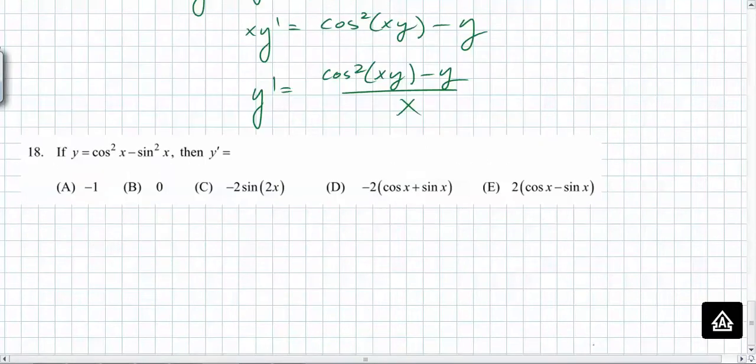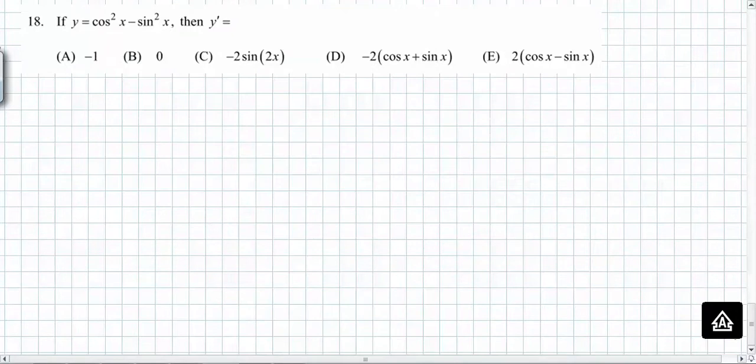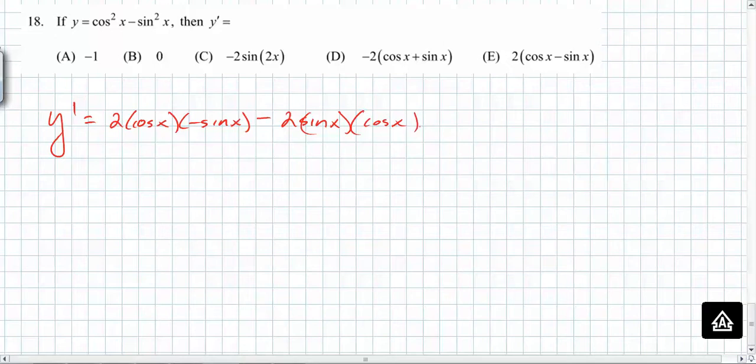Okay, so you got a derivative there. You're trying to take the first derivative. So what's the derivative going to be? Y prime is going to be equal to what? What drops down in front of cosine? So you end up with 2 cosine x times what? Negative sine x, minus 2 sine x times what? Cosine x, and you end up with sine cosine, right? So what do you end up with? Negative 4 cosine x.